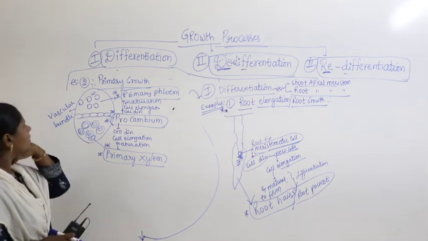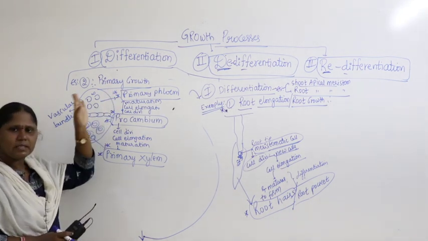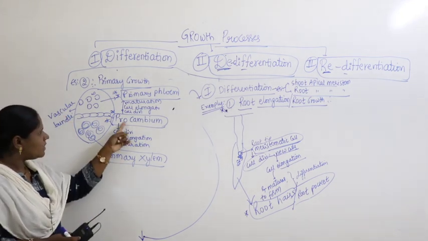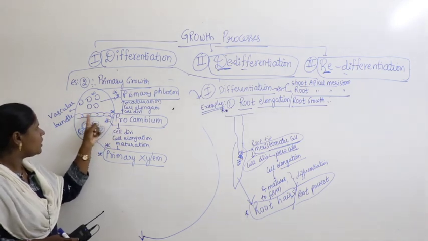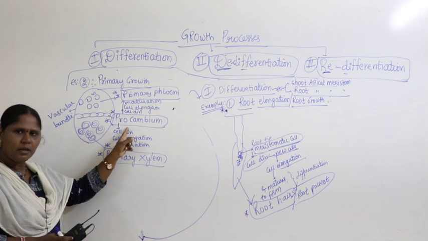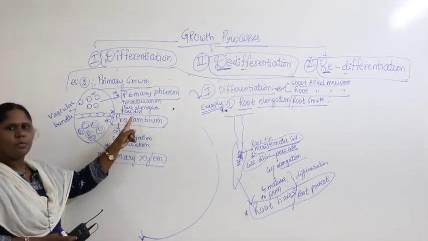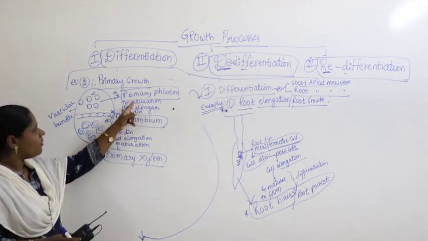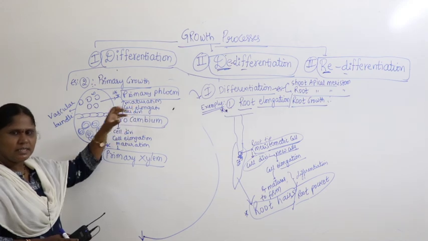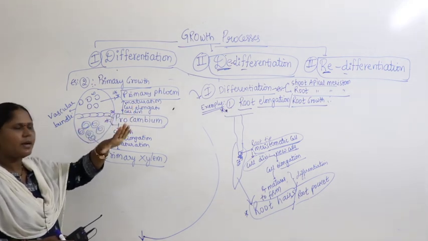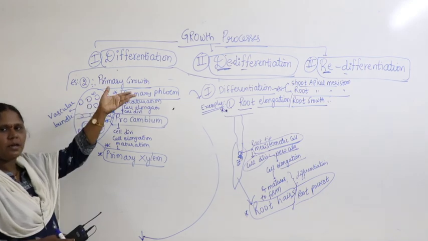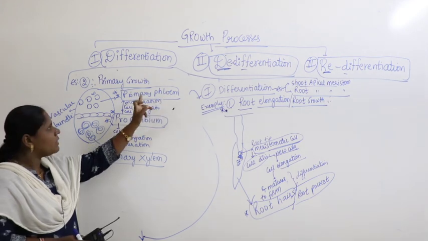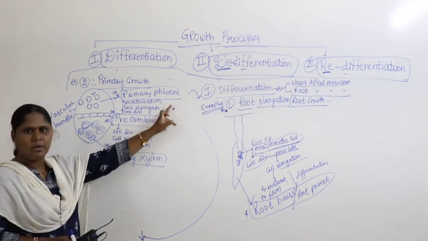Okay, in the primary growth, in the anatomy part, in the early stages of development of a young plantlet into an adult plantlet, what happens? The centermost cells which are produced here, I repeat again, are called procambium. Procambium cells will undergo cell division, followed by cell elongation, followed by maturation. Structurally and functionally the cells are differentiated. How do they differentiate? The cells which are formed on the upper side differentiate into phloem, and they are produced at the time of primary growth. That is why they are called primary phloem.